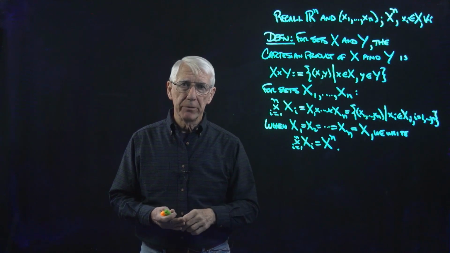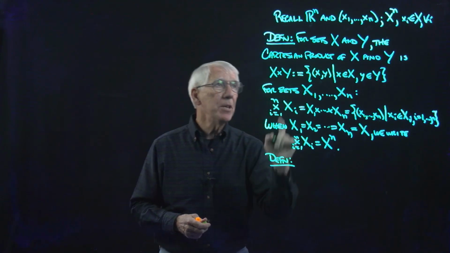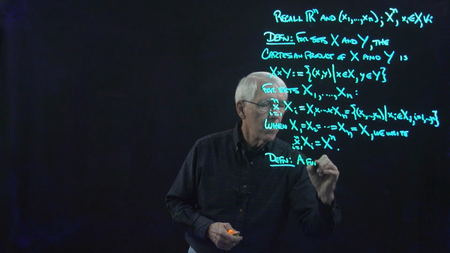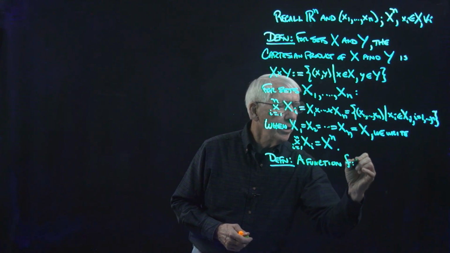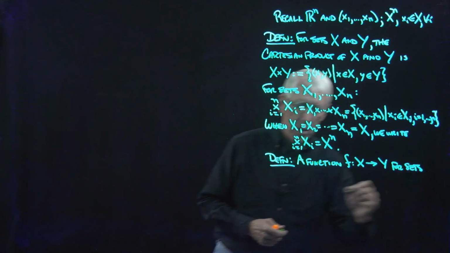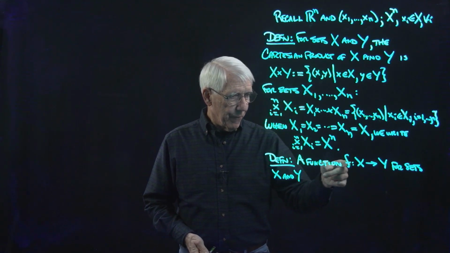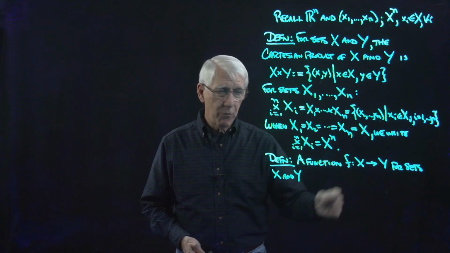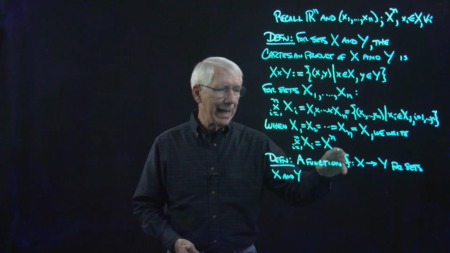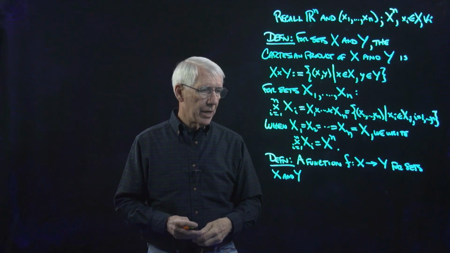Now let's write down our definition of a function. I'm going to write down a definition of a function from a set X to a set Y. So we'll say a function for two sets X and Y. We would say the function maps elements of X to elements of Y, or the function is from X to Y, or a function from X into Y. We have a lot of different related, similar terminology because functions are so pervasive and they show up in different contexts, but it is not identical terminology.